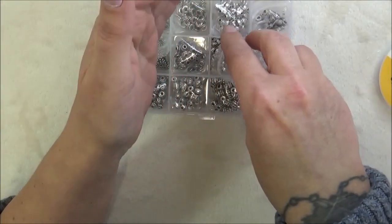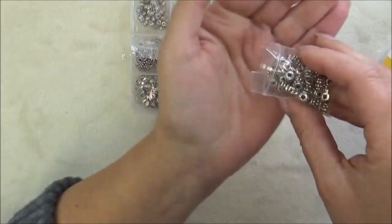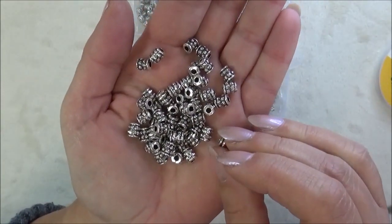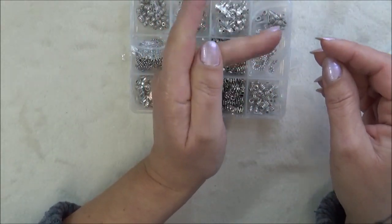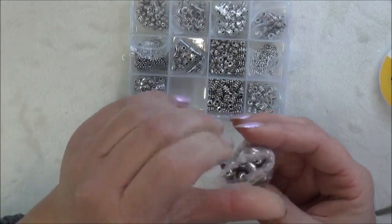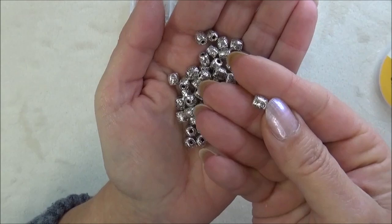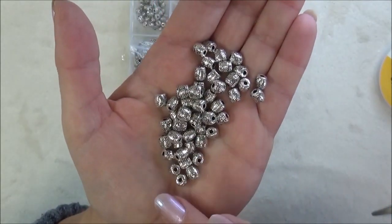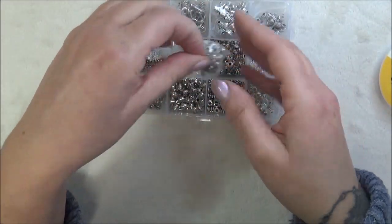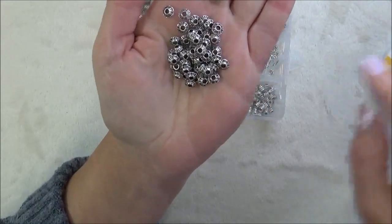Fab. Might as well take them out. These ones. You get a real fair amount, guys. Nice and heavy. Little barrels, decorated barrels. And how handy to have them all in a nice tub to keep everything together. You can reuse the tub after, order some more and reuse the tub. Some more decorated barrels. Wow, you get loads. Some little saucer beads. All metal. Oh, them are really cute.